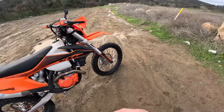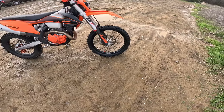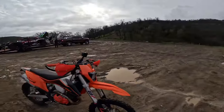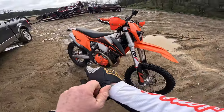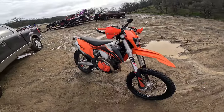And I got a new tire. I got a new front tire. This is the Tusk EMX. It's whatever the softer compound one is, which might come in handy today. There's a lot of mud out, so that's gonna be cool. We'll try that out. I've had that tire, those pegs, and those bar risers mounted up since the second week of January, and this is the first time we're coming out to use them.